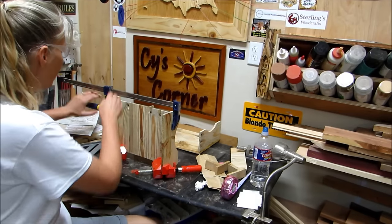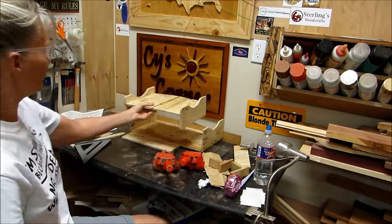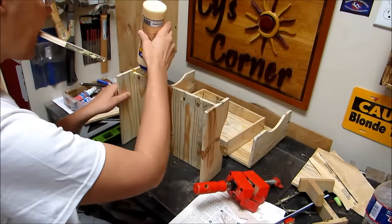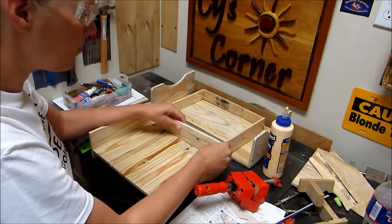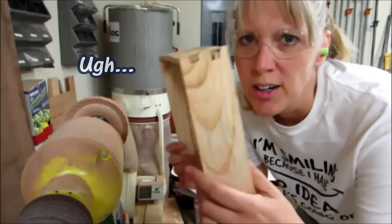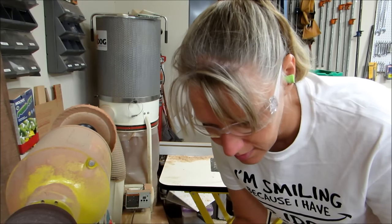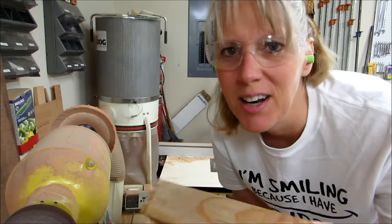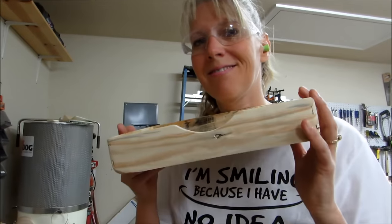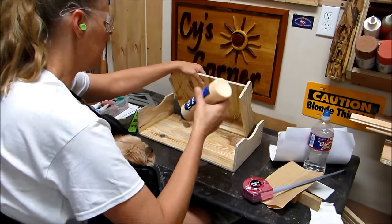I glued all of that together with a lot of glue and when I took the clamps off, it held together. The shelf was also dry, so I took those clamps off and checked it out — it was a little warpy, not real flat. But I was able to straighten out the warp when I glued on the back, using my level with some clamps. I sanded the edges — they look rough but okay. The shelf glue was all dry, and I had glued in a drawer divider. Now it's time to glue the shelf to the base.